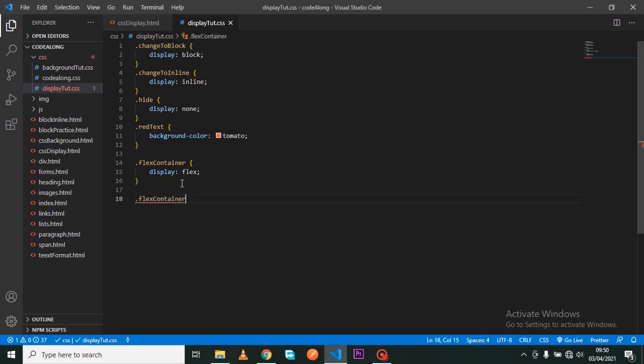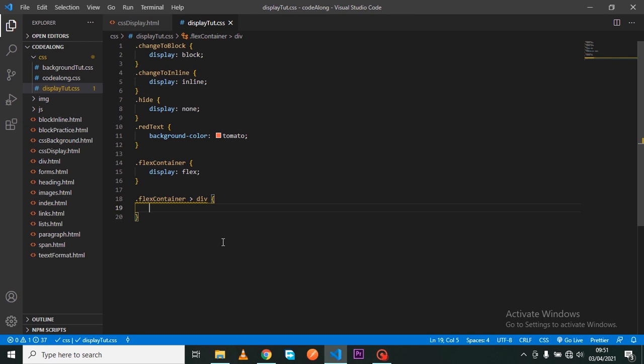Let me introduce you to a new syntax. If you want to tell the browser to locate a particular element that is within a particular child or children of a particular element, you have to identify that element like I'm identifying the flex container. Then you use the right angle bracket to tell the browser that whatever will come next should be the child of what's on the left. So div means whatever style I have here should be for any div that is found within an element that has the class flex container.